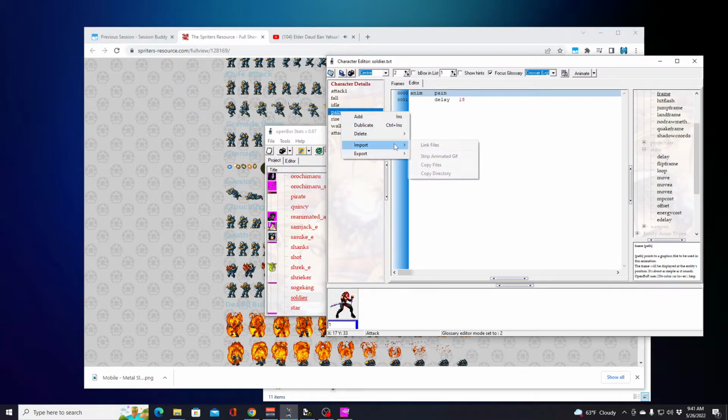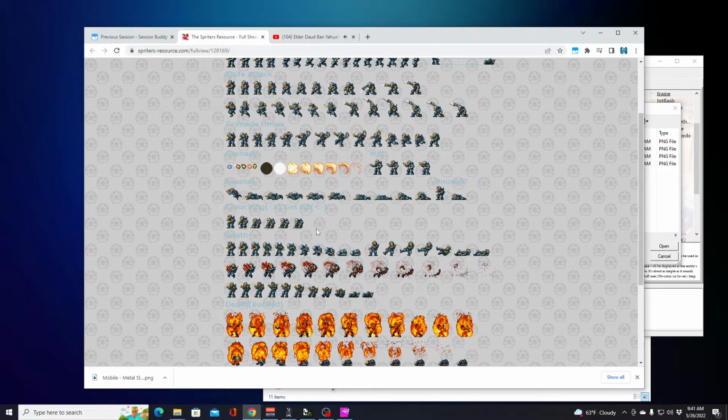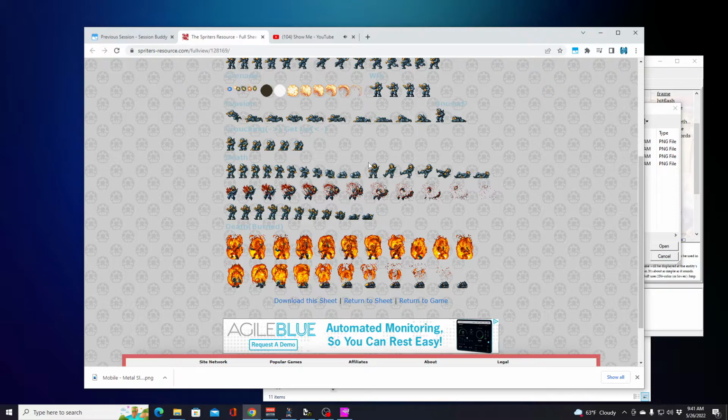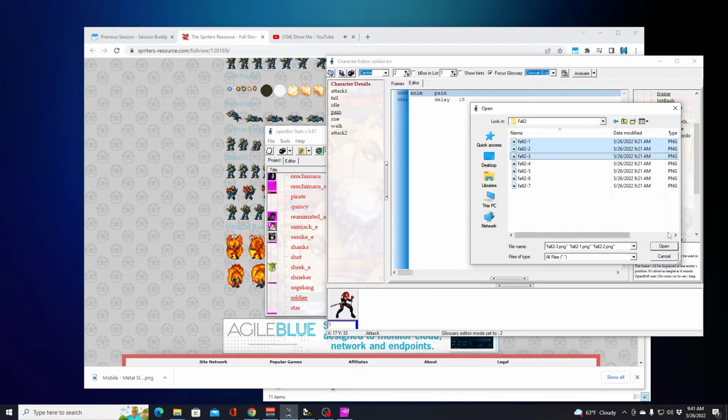into this model. So import, copy files, which actually, before I do that, which one do I want to use for pane? I think we said that we wanted to use the first two frames. First two frames, that'll work. First two frames of, and I believe this is fall. Yeah, this is fall 2. And the first two frames of fall 2. All right, so 1 and 2. We'll use 3 just to be on the safe side. All right.